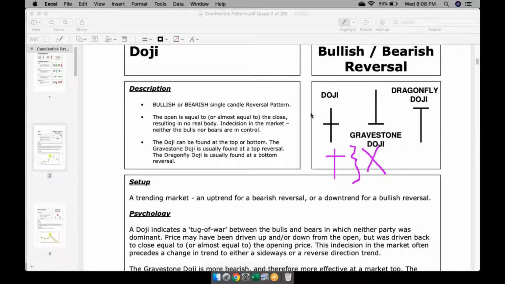I'm repeating, this is the actual doji which we are seeing in the printed sheet, but like this it will not come in the real chart. So there will be a small difference of 5 to 10%. It can be up to 15%, but more than 15% deviation we should not consider.